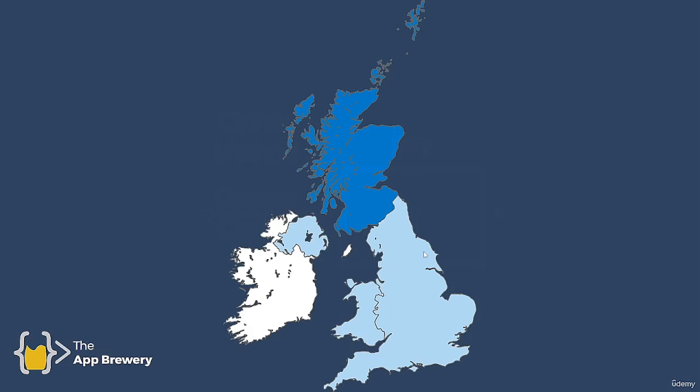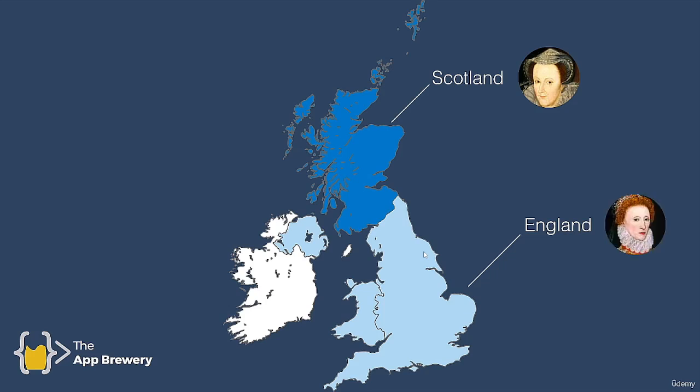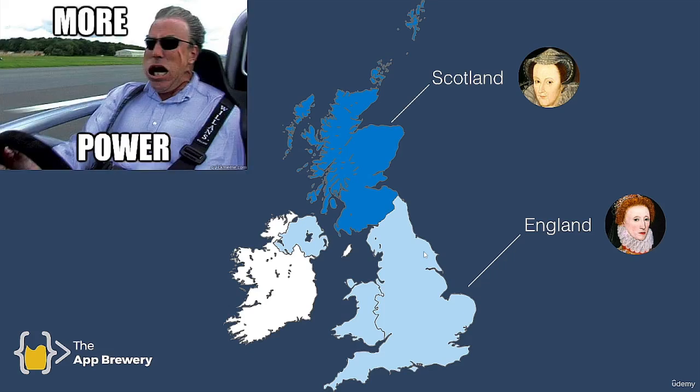And just to illustrate what bad things can happen when you have a weak encryption system, I'm going to tell you a story from history that tells us why we should not be using a weak encryption system. So, back in the 1500s, on this island that we now call the United Kingdom, there used to be 2 large areas. One was Scotland and the other was England. And they were ruled over by 2 queens. Scotland was ruled by Mary Queen of Scots, who was a Catholic, and England was ruled over by Queen Elizabeth I. Now, these 2 ladies between them controlled the land that we now call the UK, but they each wanted to have more power and more land.